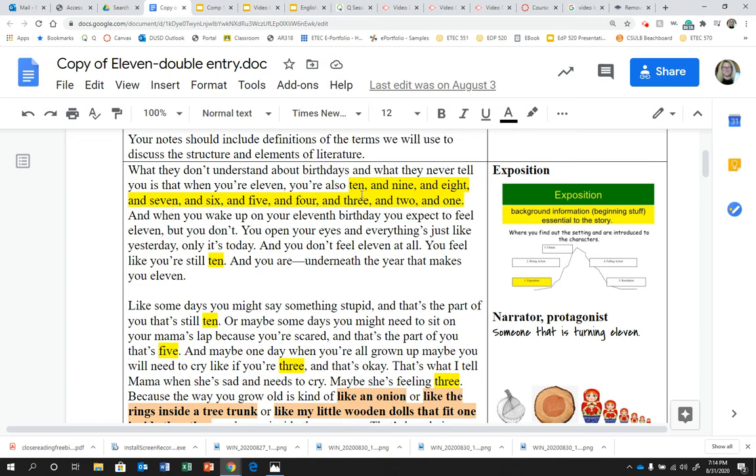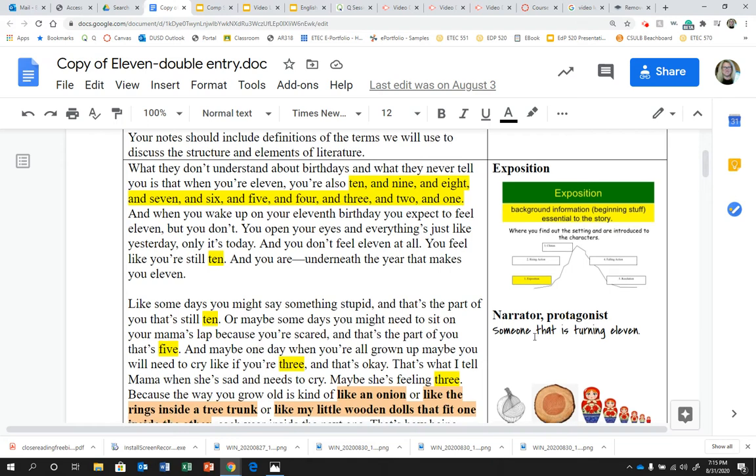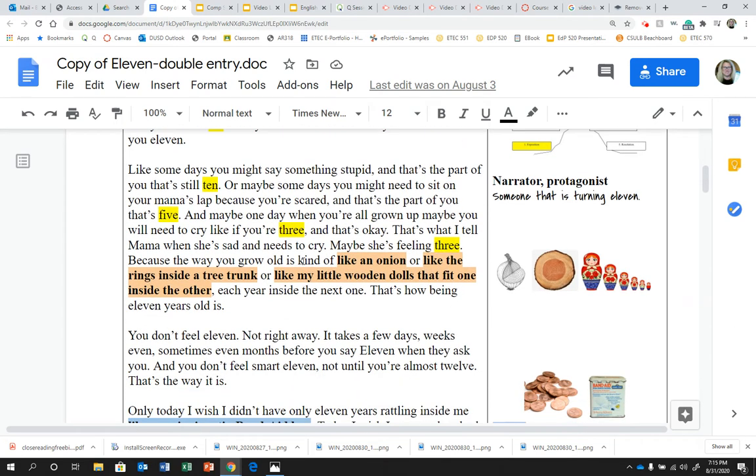Notice that I've highlighted in yellow the ages, because that was pretty important. And I put here the exposition, just to remind us that the exposition is the beginning of the story as she's setting the scene for the whole story. Our protagonist is Rachel. We know that already because we've read the story.